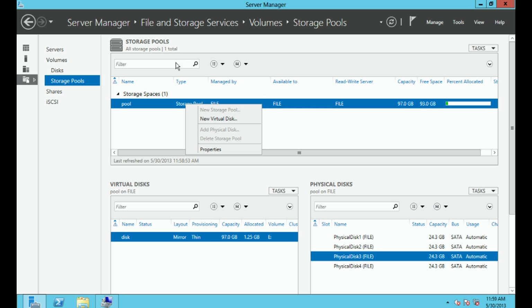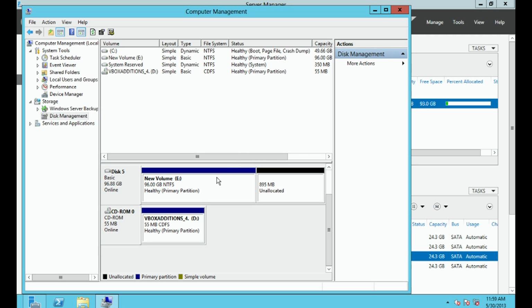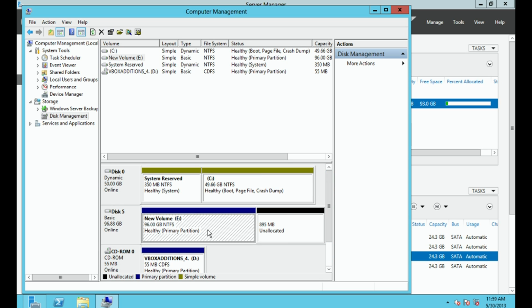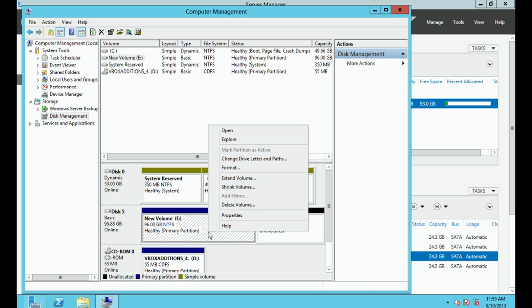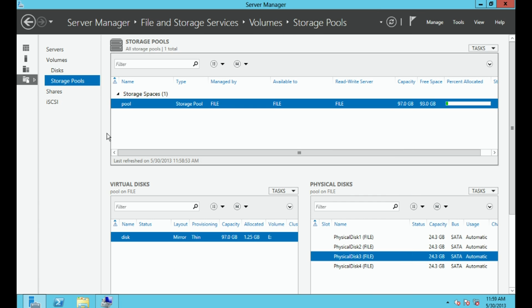If you actually want to shrink a volume, oddly enough, you have to go back to Computer Management. And when you're at Computer Management, this is where you will be able to shrink the volume if you wanted to. So this new volume E, for some reason I want to shrink it, this is where it gives me the ability to shrink. So again, when you're using the server manager, it's all about extend, extend, extend, bigger, bigger, bigger. If you want to shrink, you would actually come into Computer Management to shrink that volume. I'm not going to do it now because you can run into a few problems when you're dealing with that.